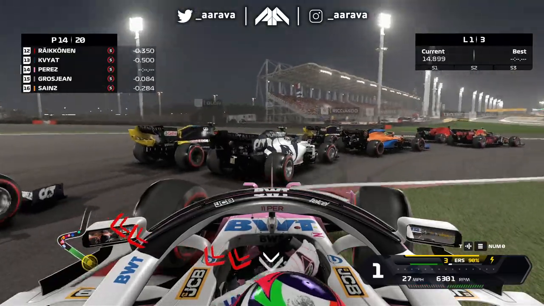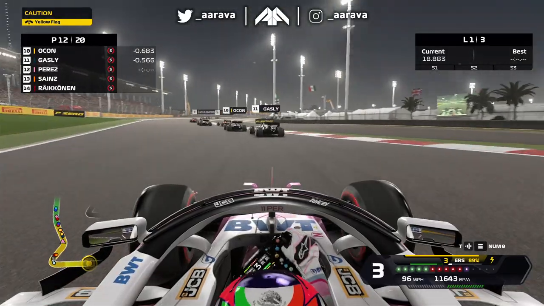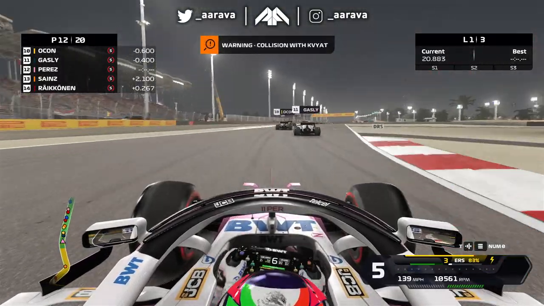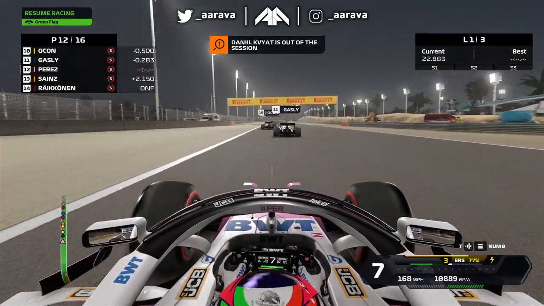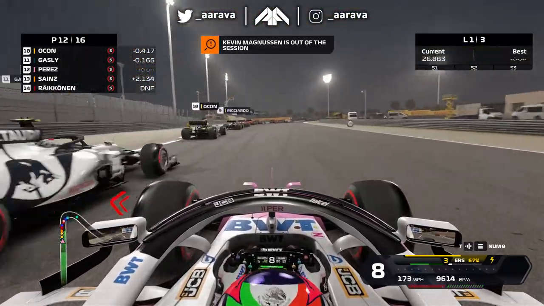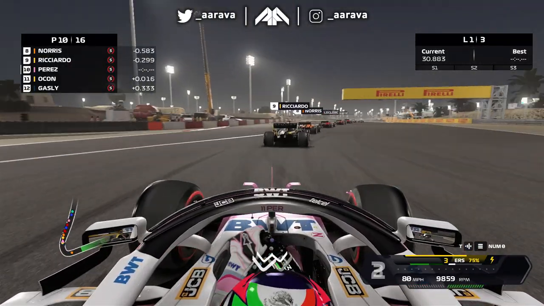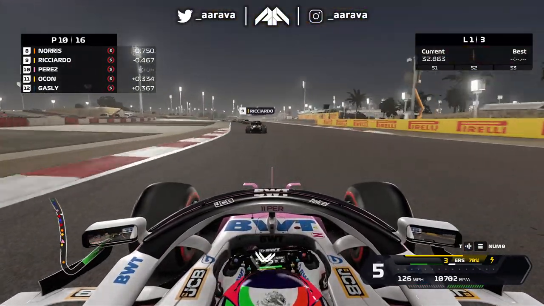Right. Through. Good. Oh, we did a bit of drifting then. I took someone out. They didn't take me out. Oh, this actually might be it. Okay, Gasly and Ocon, the two Frenchmen. Okay, dive down inside of Gasly and Ocon. Oh, yes, come on.